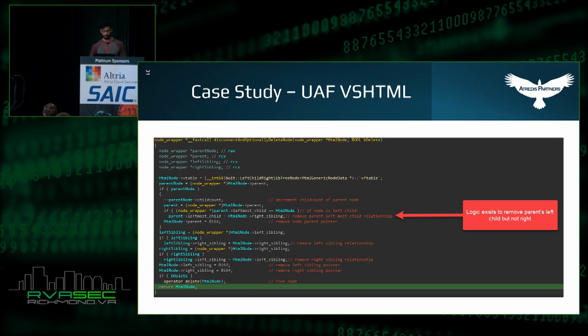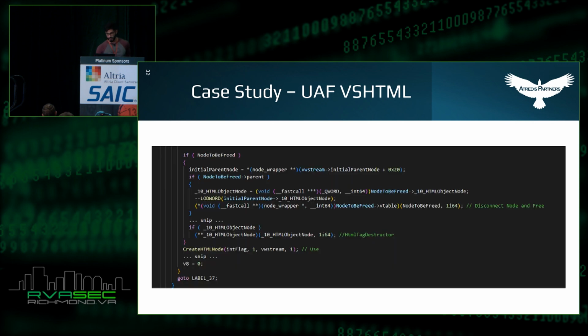It's doing the sibling removal correctly. Now, if you guys are noticing, it didn't check if this node had any children. So there was another bug here, but our crash happened as soon as this next logic was hit. So I just realized actually, let's go back.